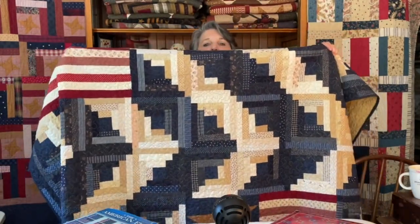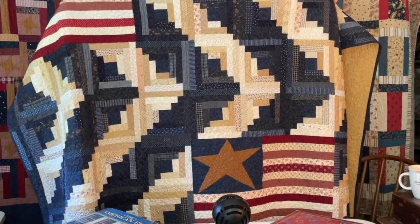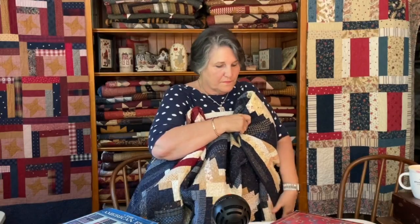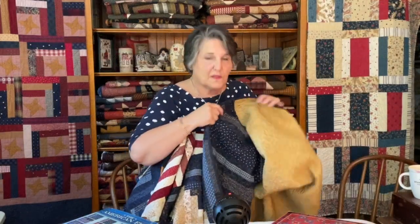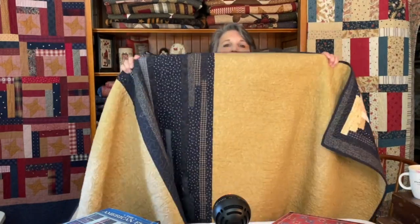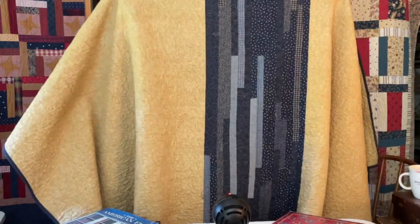So there's three flags. So this one, I just meandered this on my long arm. It doesn't really need any fancy quilting. Another one that I pieced, I used my extra pieces for the back. Oops, which way am I going here? This way.